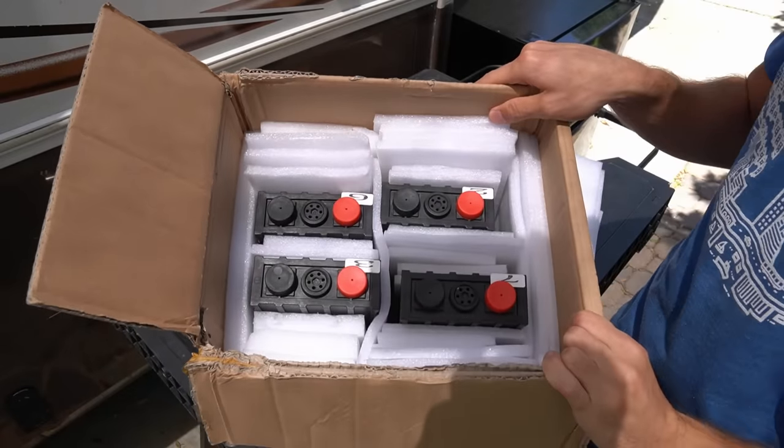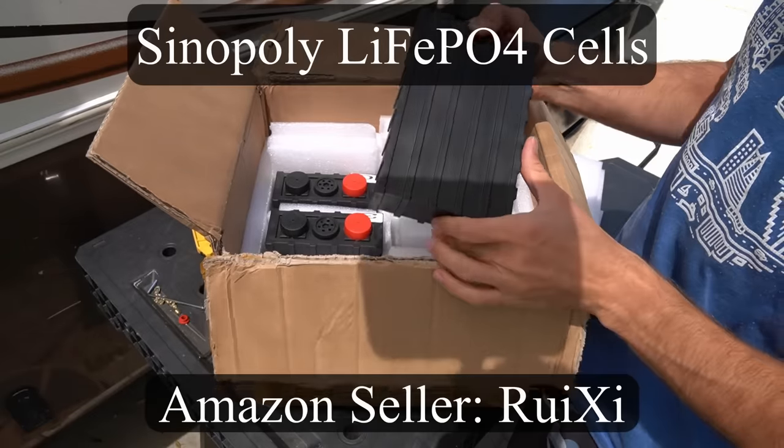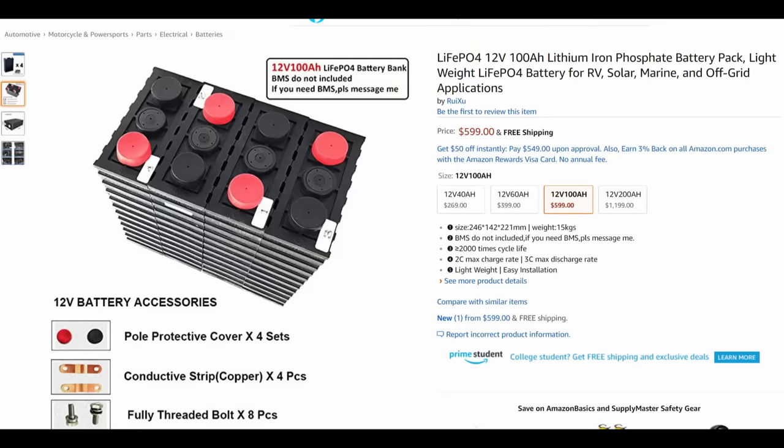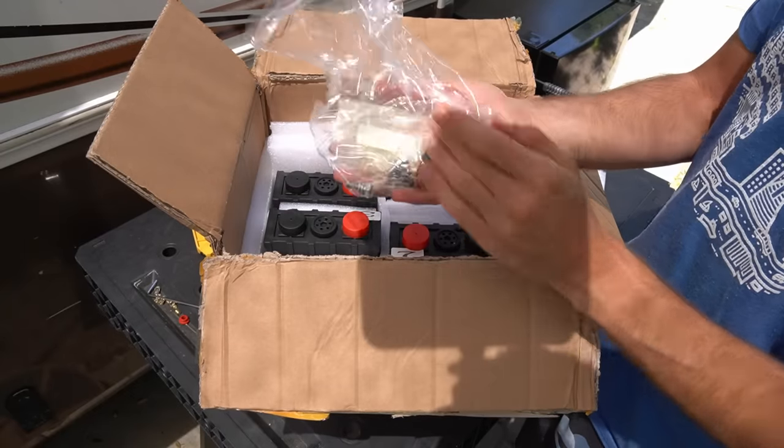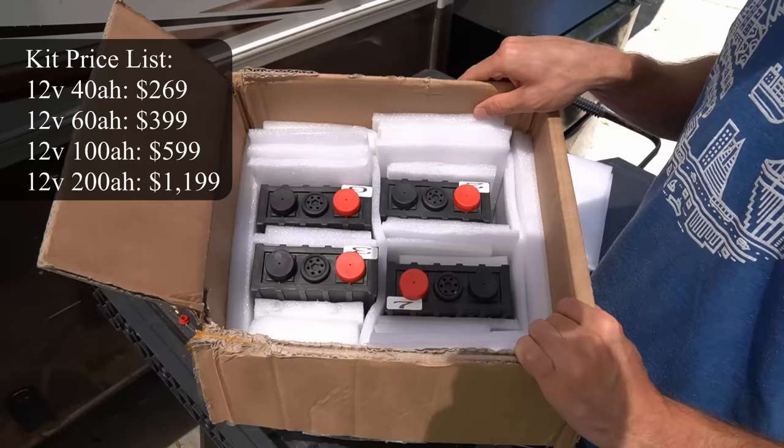Today we're going to be testing and reviewing Ceno Poly Lithium Iron Phosphate Prismatic Cells from a new Amazon seller. They sell kits to build 12 volt batteries and they even come with the bus bars and the terminal screws. So it will be very interesting to see how well these things work.